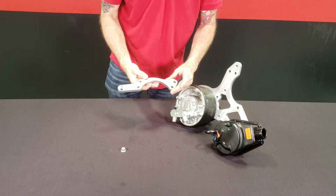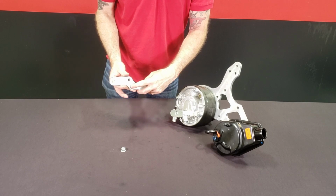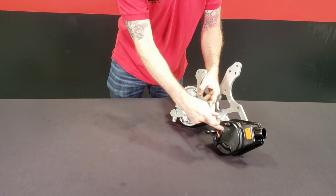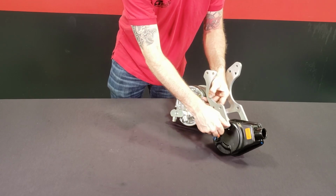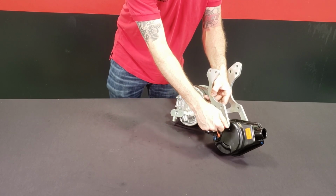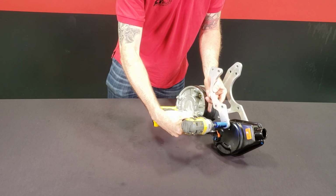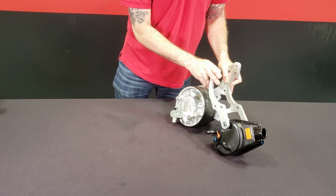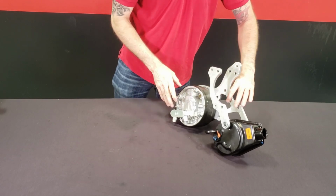And take our rear bracket here, this side here with the countersink, it's going to go forward. You can see this relief here for the nut. Just install it here on this pump lug. Put the nut on, and then get it tight, but not so tight that it can't move. You want to still be able to adjust this, so get it tight enough that it doesn't move too much, but that you can still move it.